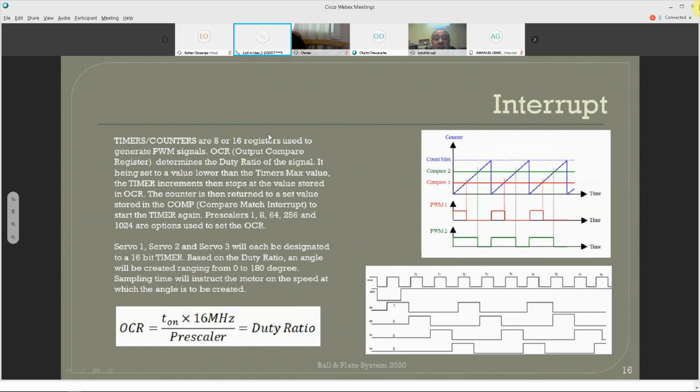And I would like to also say that depending on the duty ratio, the duty ratio actually depicts what type of angle the servo motor should have. And then the sample time also depicts the speed in which the servo motor has to create that angle.